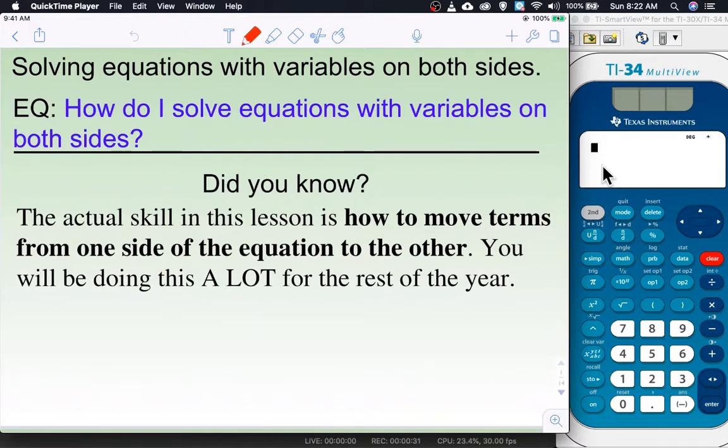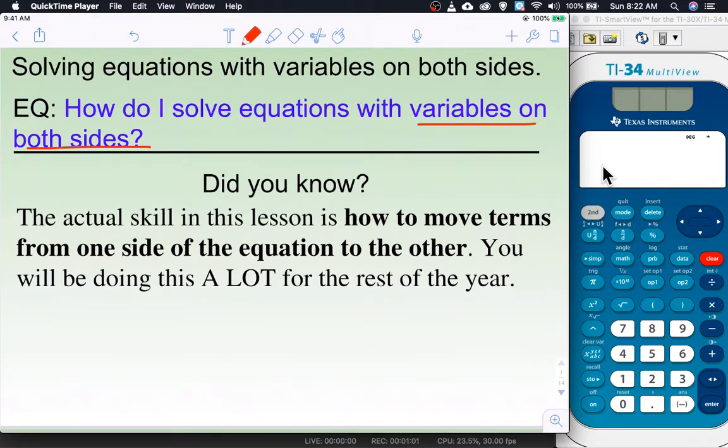So we were going to work on all 5 steps of solving equations, and so this will actually be a lot more practice of the previous lesson, plus this one new skill. So you can see the essential question says, how do I solve equations with variables on both sides of the equal sign? And this skill also does extend to inequalities as well, and that happens much later on.